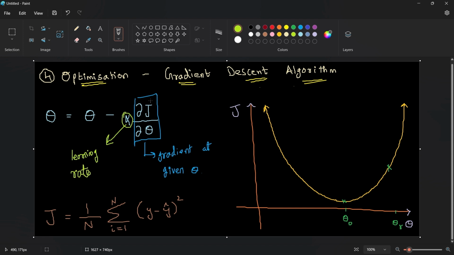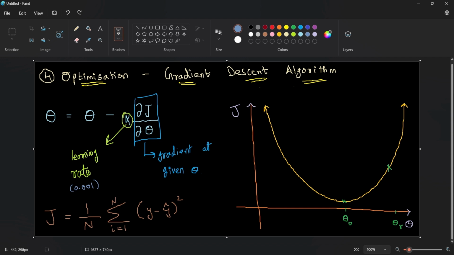It will tell you how much of this gradient you want to remove from this theta, in the hope that you get closer to that optimal value of theta. Typically we start with values like 0.001, and it's not the optimal value of alpha. It is actually a hyperparameter. You go ahead and try out some different values of alpha and see which one works best. And to be honest, let's leave this learning rate for now as it is. I'll come back to this a little bit later, so that once all the other aspects of this equation are clear, understanding this alpha value will be a piece of cake for us.